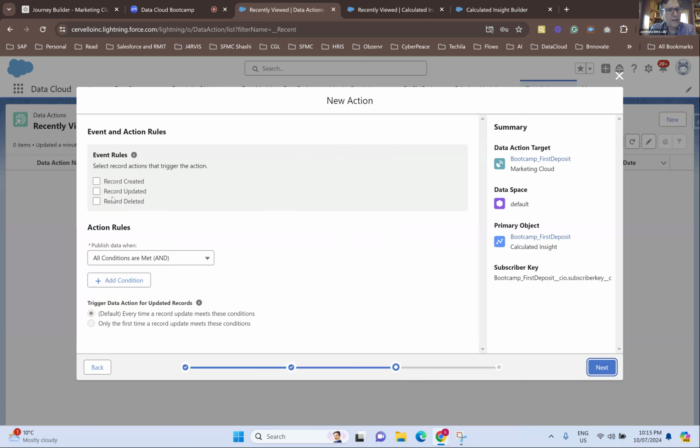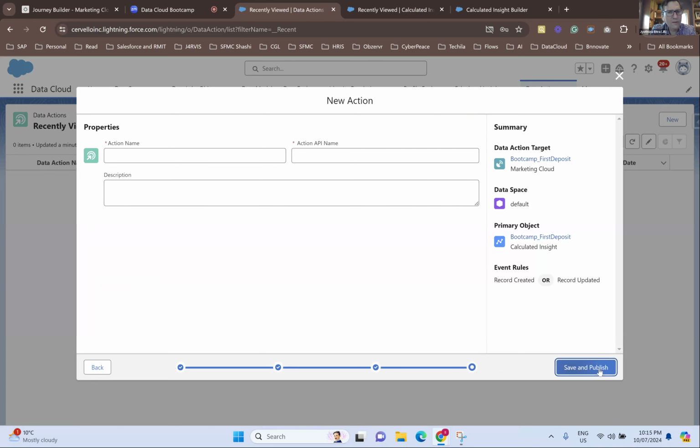So you want to click record created and record updated. We're not going to add any additional action rules, but you can add different filters here. Leave that as is, and then every time a record updates, immediately we'll leave that as the default. Click next, and you can use the same name.